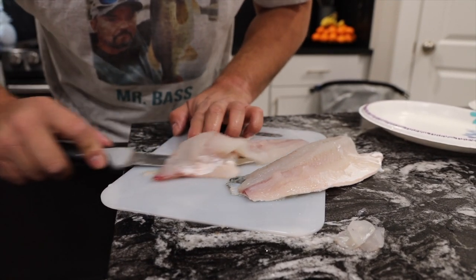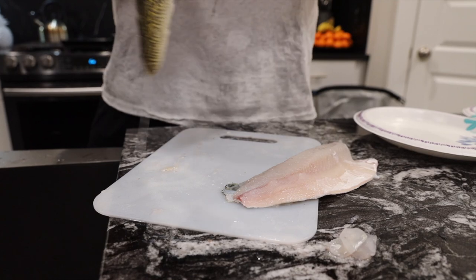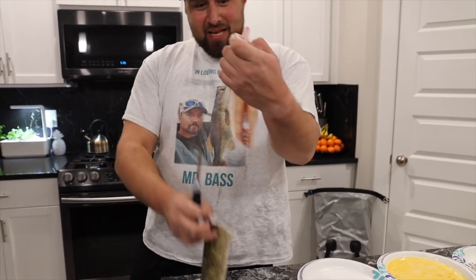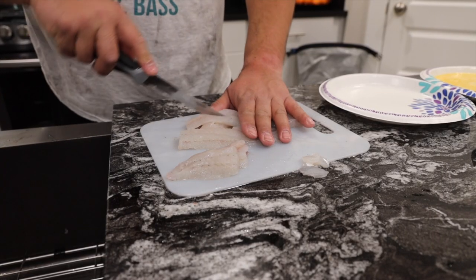Look at that. There you go. You got that skin removed. And then there you go. You got one beautiful walleye fillet. Holy cow, doesn't that look amazing? Do the same with the other side. There you go. Cutting down the middle.